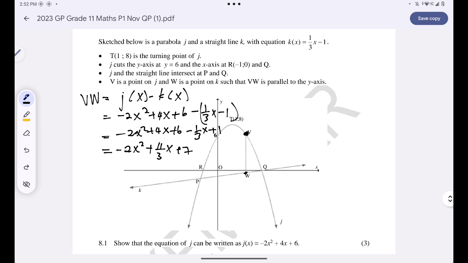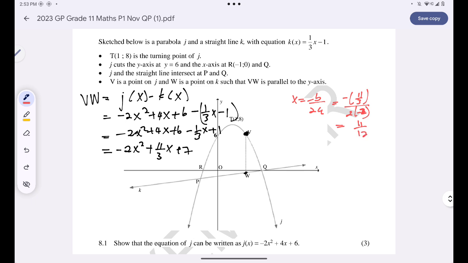Are you together? For me to find the maximum length, I just need to treat it as me finding the y value at the turning point. That will be the maximum length. Okay, how can I find the y value at the turning point? I first need to find the x at turning point, which is x is equal to minus b over 2a, which is equal to minus b, simply 11 over 3, all over 2a. So this is times 2. So this will basically be 11 over 12.